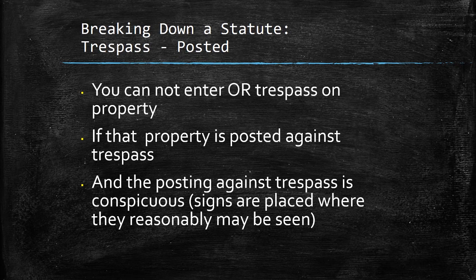Now, it does appear that he trespassed. He was on the property. Was the property posted against trespass? Yes, it was. And was the posting against trespass conspicuous? Was it placed where it reasonably may be seen? And the answer here is no. It was just a small note on the door, and it is not reasonable to think that anyone entering on the property is immediately going to see that. So therefore, he did not violate the trespass law.